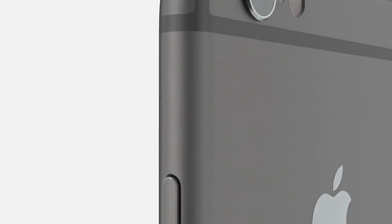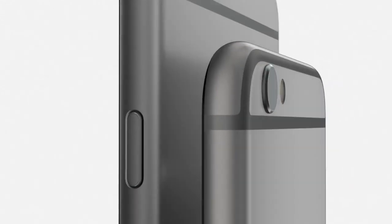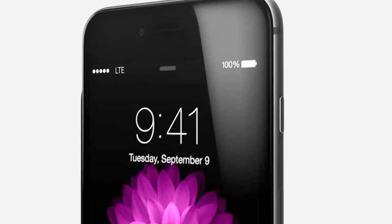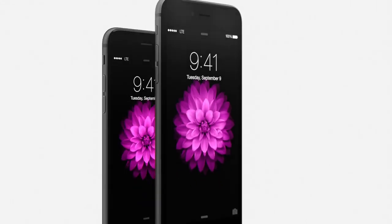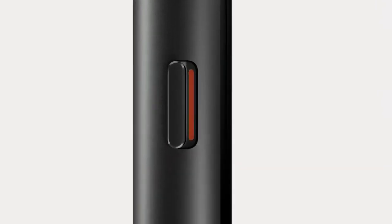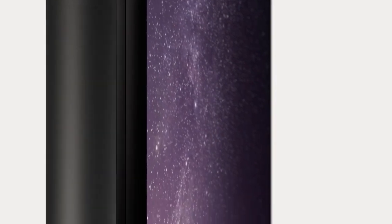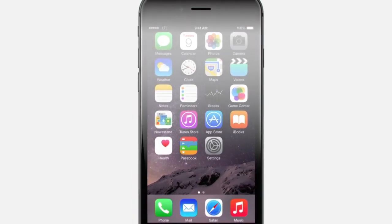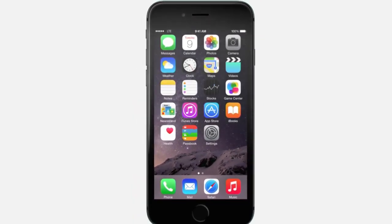We're also introducing iPhone 6 Plus with a larger 5.5-inch display. With the same continuous surfaces and seamless material transitions as iPhone 6, it's very thin. By creating iPhone 6 and iOS 8 together, we've optimized the physical design to enhance software features. The cover glass extends beyond the top surface to seamlessly join the aluminium unibody. The result is hardware and software defining a truly singular experience.